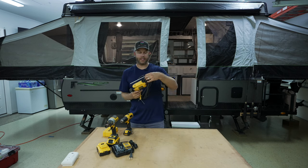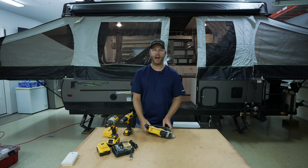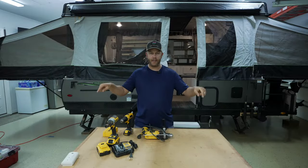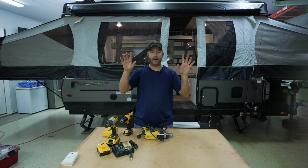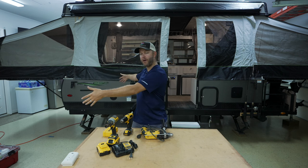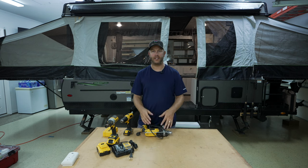The last thing I'm bringing is kind of a luxury — supposedly the ground up there is just full of rocks. The reason I want to be able to drill down is for my awning. I like putting a lag bolt in the awning feet coming off the pop-up camper because of the trade winds. My buddy's gone up there and says every day around noon the winds come down and blow pretty hard. I want the awning out because it protects my chuck box and provides shade. I've been in 30-plus mile-an-hour winds and the awning's held up great, but if I can't get a lag bolt in the ground, that awning's going to break off.